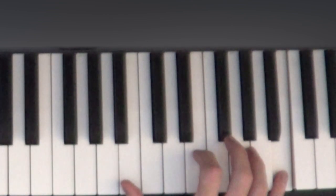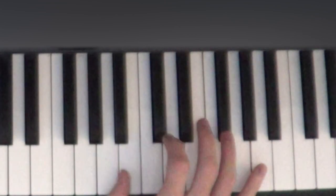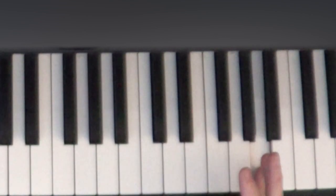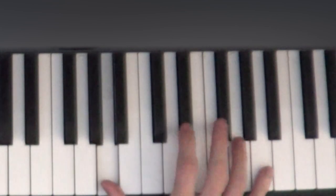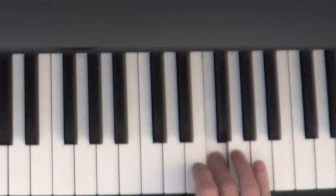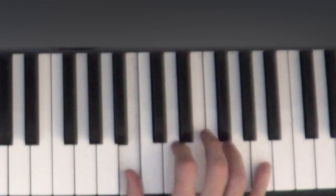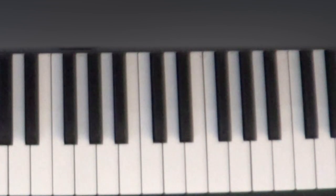Now comes the new part, but we're going to do exactly the same thing, shifted down one more note again. We're going to start on the A this time with the thumb and to a higher A with finger five. And we're going to do the same pattern. 1, 5, 4, 5, 3, 5, 2, 5, 1, 5, 1, 5, 1, 5, 1, 5. Okay, and from now on, we'll start from there.